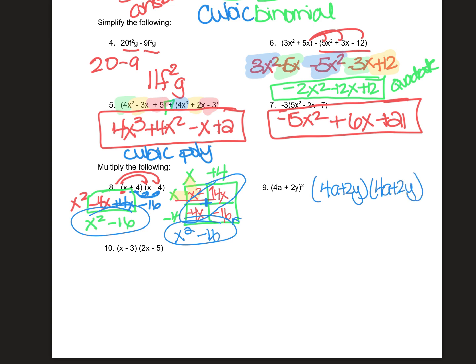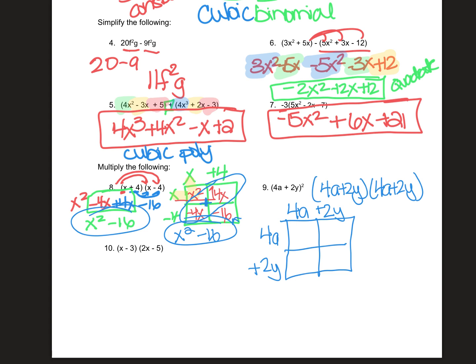So what I would do here, now that you have it expanded into two binomials, is use your method, either box or double distribution. Okay, let's just use the box method this time. I'm just going to stick to one or the other. You see, I always like to write my sign because I want to make sure that I am not losing it.